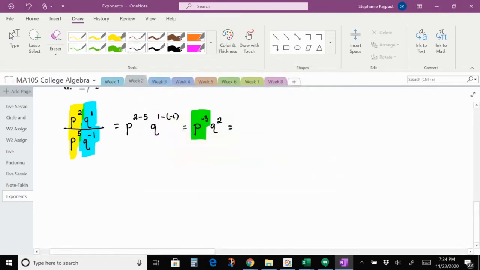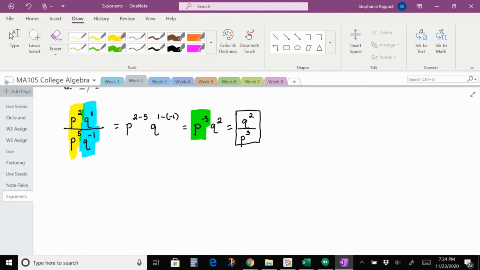So q squared, if it's not in a fraction, it's going to be on the top of a fraction if you create a fraction. And then that p is now going to have a positive exponent, but now it's in the denominator because we had to flip-flop it because of that negative exponent. And then we have two different variables here, so we can't simplify them, and we don't have any negative exponents, so there's nothing else to do there with that.